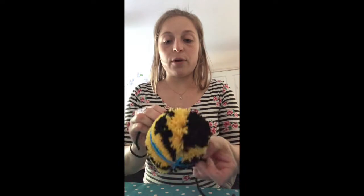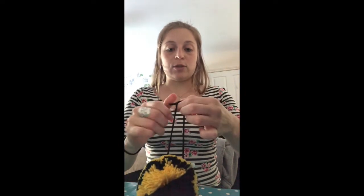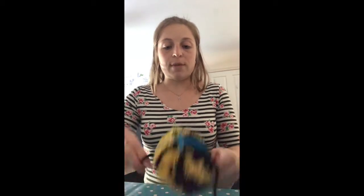I cut a piece of thread sort of this long, put it in the top and around the bottom, wrap it around the circumference once, gather your threads together, cross them over at the top, pull through, pull really, really tight, and do that another two times. So we're doing three double shoelace knots, and that's the security your buzzy bee's gonna need. All right, make sure the threads then go to the top.